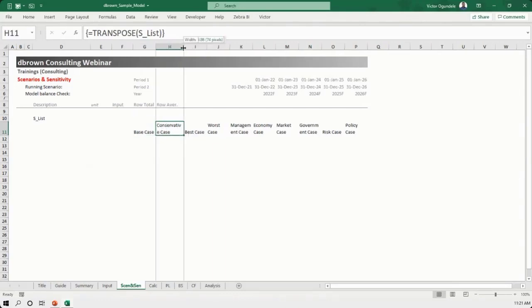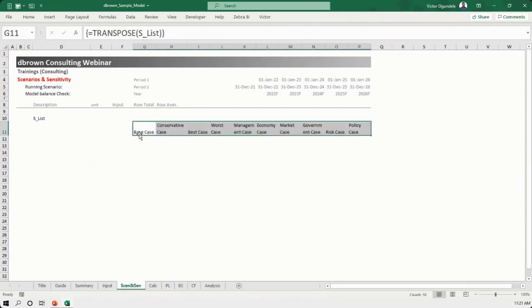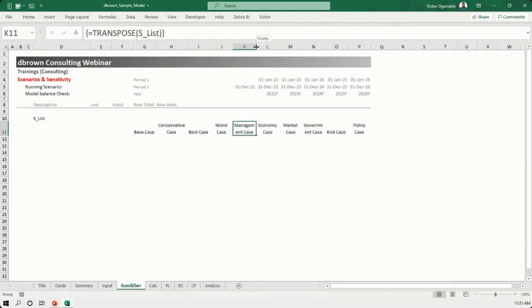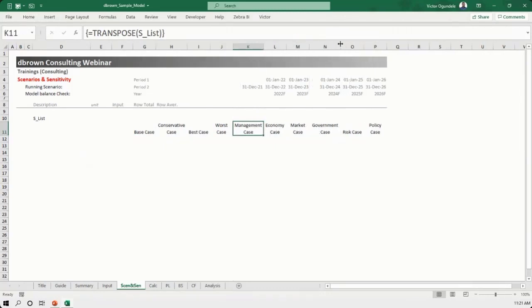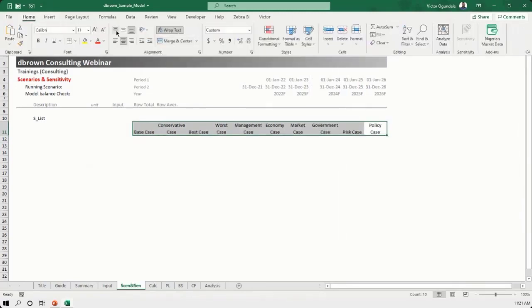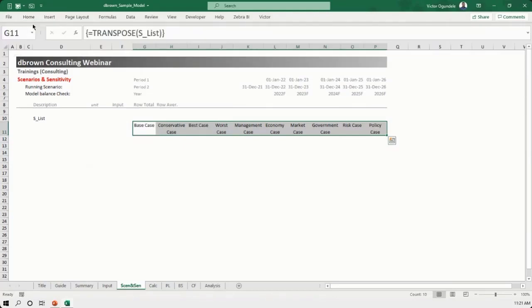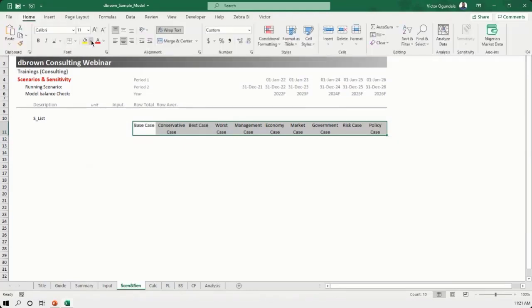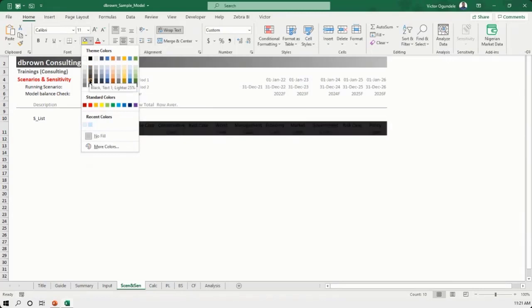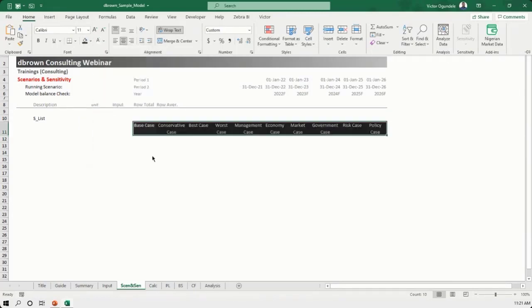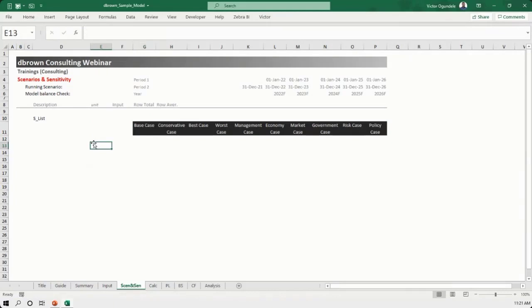You can see everything, conservative. In fact, let me centralize it. So these are more like Excel things. So everything is looking fine. Let me also put it up here. Okay, perfect. Let me shade this so that it looks good, you know, that kind of designer, just making things look nice. All right, here we have this. Now, that's one. We've created our cases and I've transposed it so that it looks like this.